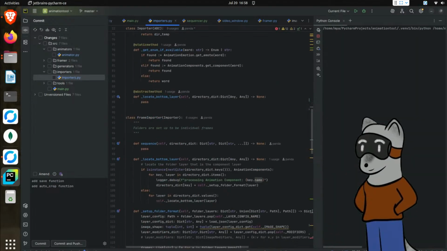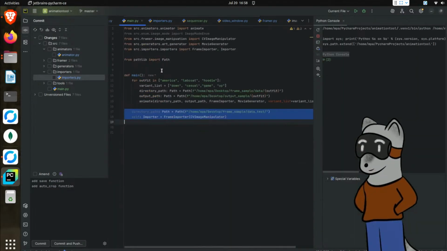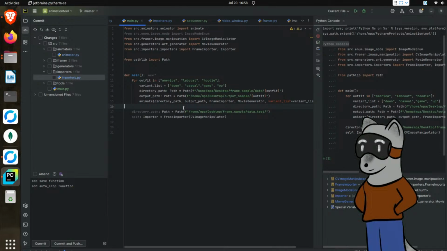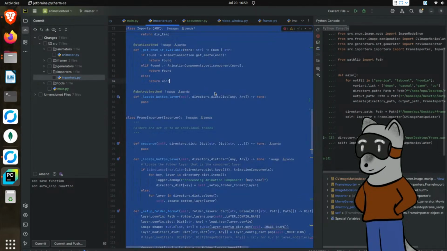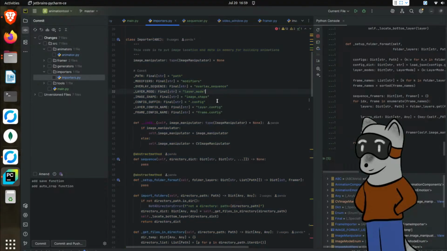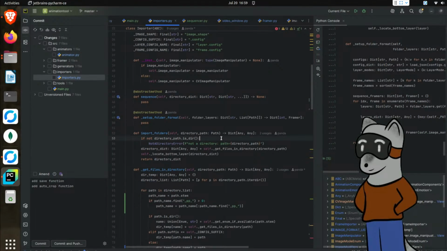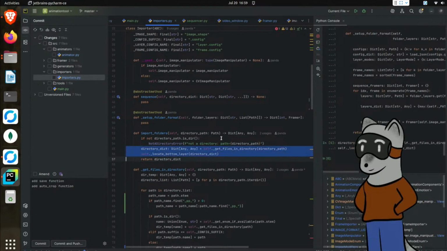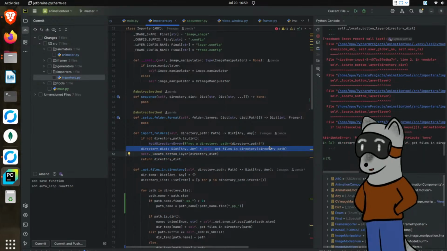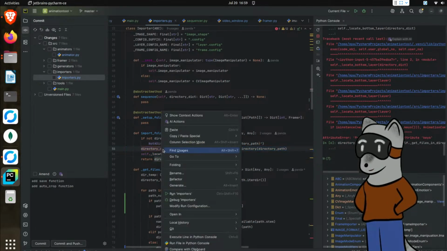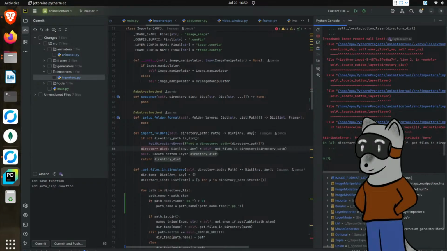Okay, let's go ahead and reset this. Oh. There we go. There's our directory. Let's do a quick check to make sure that it has everything we want. Data directory, where are you?